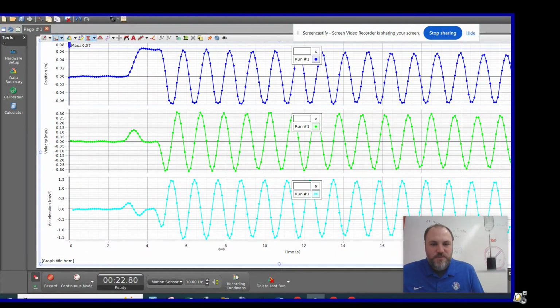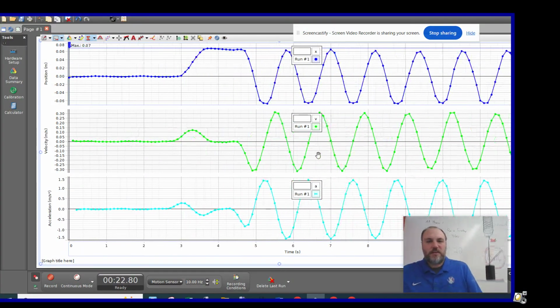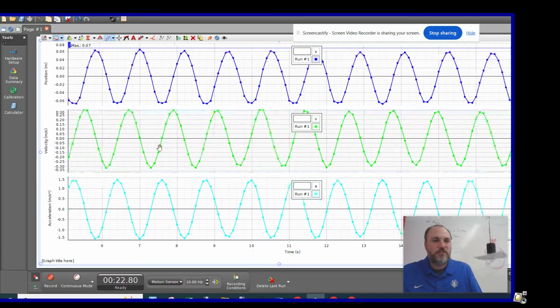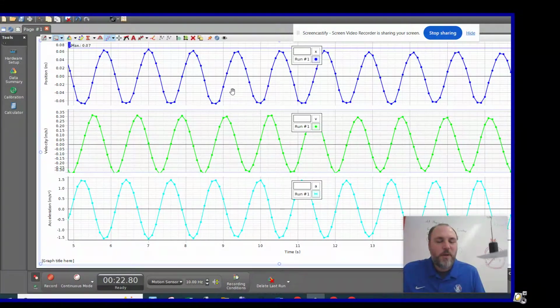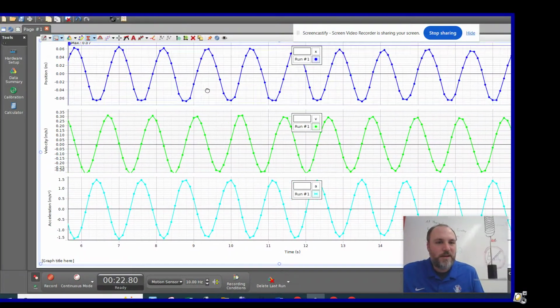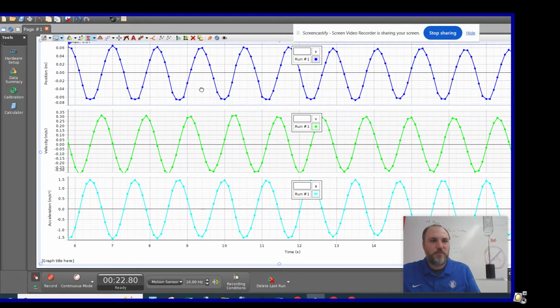What I have is very clearly sines and cosines for all three: position, velocity, and acceleration. And I'm going to go ahead and move my time. So we'll call this the beginning of the experiment. I'll move my time so that I'm starting there at a positive amplitude. And then I would say that I could describe my position as a cosine, right? Because if it starts at a positive amplitude, it would be described as a cosine.